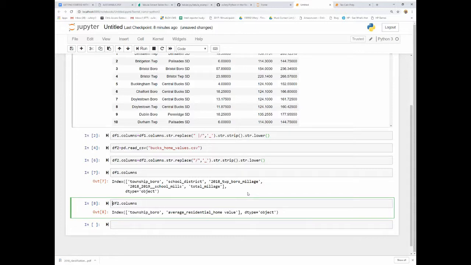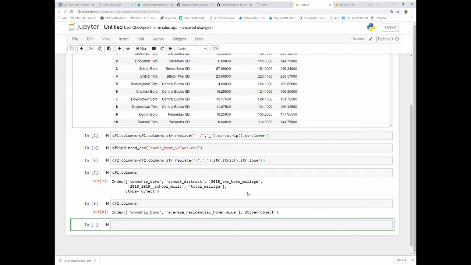What we're going to do next is a merge of two tables. So we are going to call the pd.merge function. We're going to do data frame 1, data frame 2. Then we need to select what column we're going to merge them on.